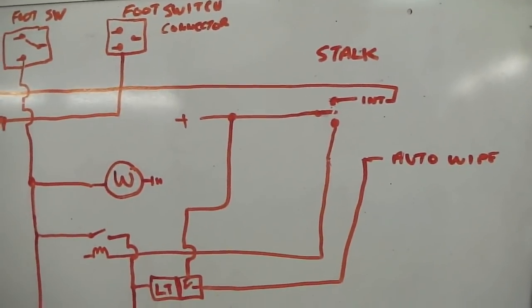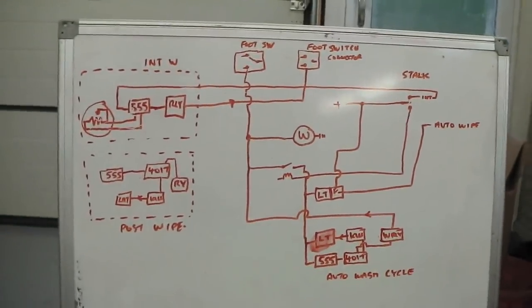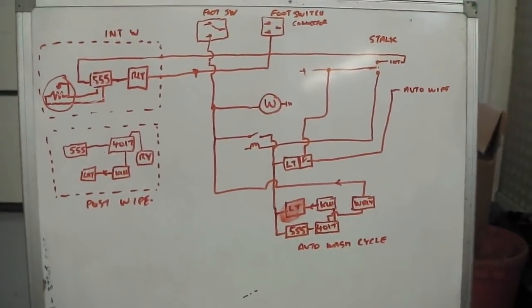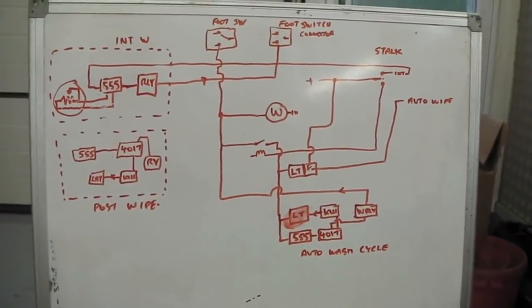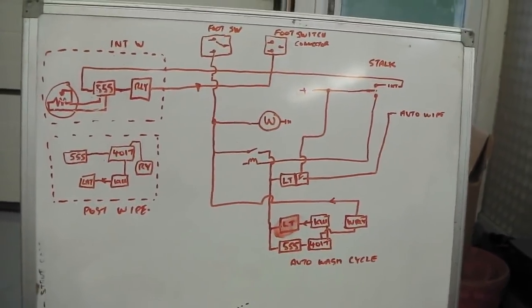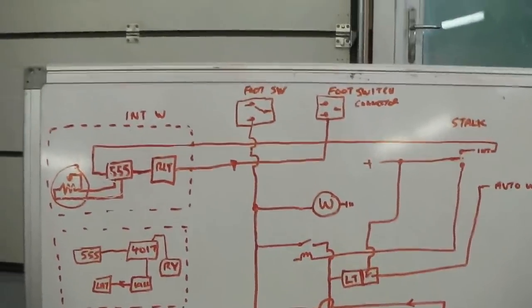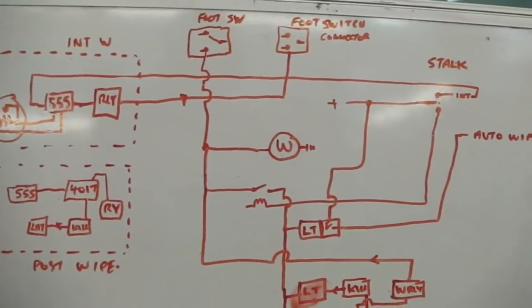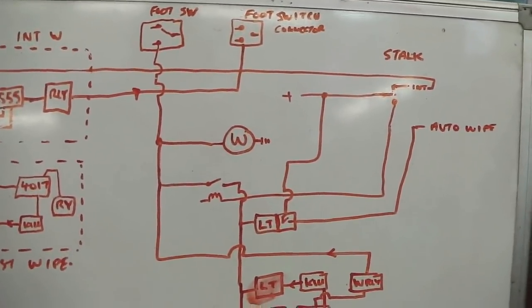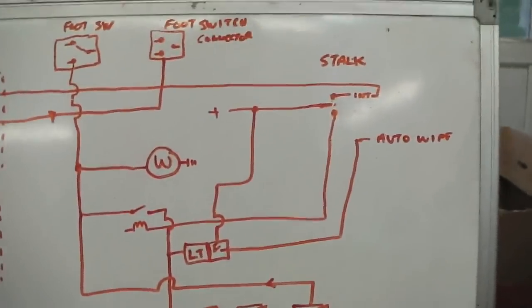However, I want it to be activated by the stalk. I don't want the rain sensors on all the time. There's a couple of reasons for this. If you have them on all the time, when you first boot up the car, the rain sensor always does one sweep test and you would always have your wipers activating as soon as you turn your ignition on. You could put them on the dash wiper switch, but then there are only two position switches on Cortina, so you'd lose part of the feature of that. I don't want to interfere with the car's wiring that much. So I have it on the stalk.